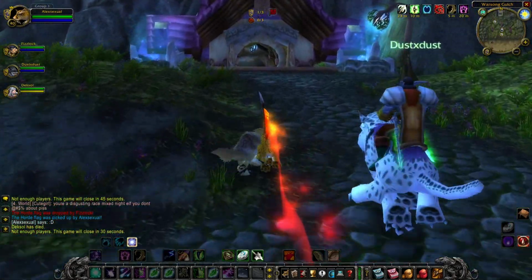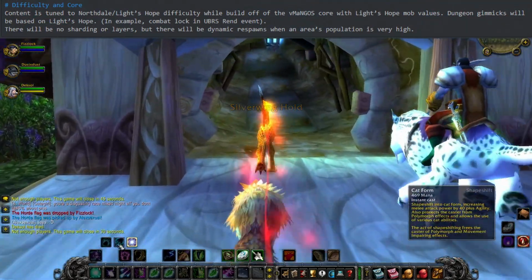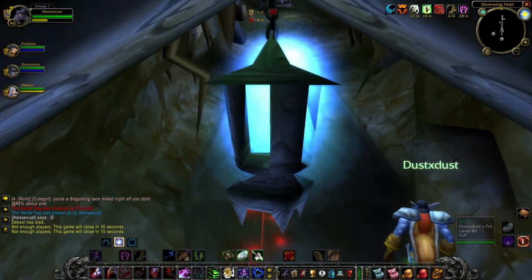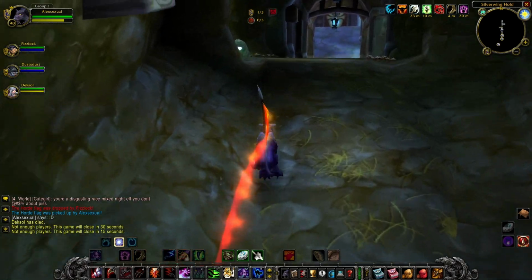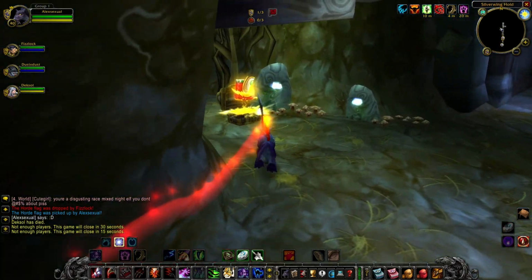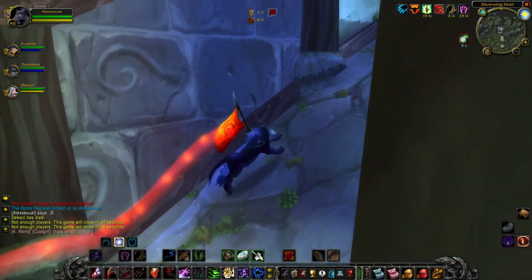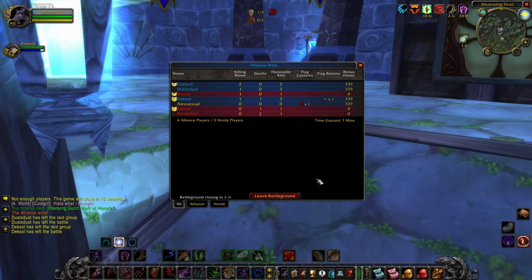In general, the content is tuned to Nostalrius, Light's Hope difficulty, like I mentioned before. Same with the dungeon gimmicks. They will be based on Light's Hope as well. An example is the combat log in the UBRS Rend event. So this can happen. There will be no sharding, no layering. There will be dynamic respawns though in the most populated zones.